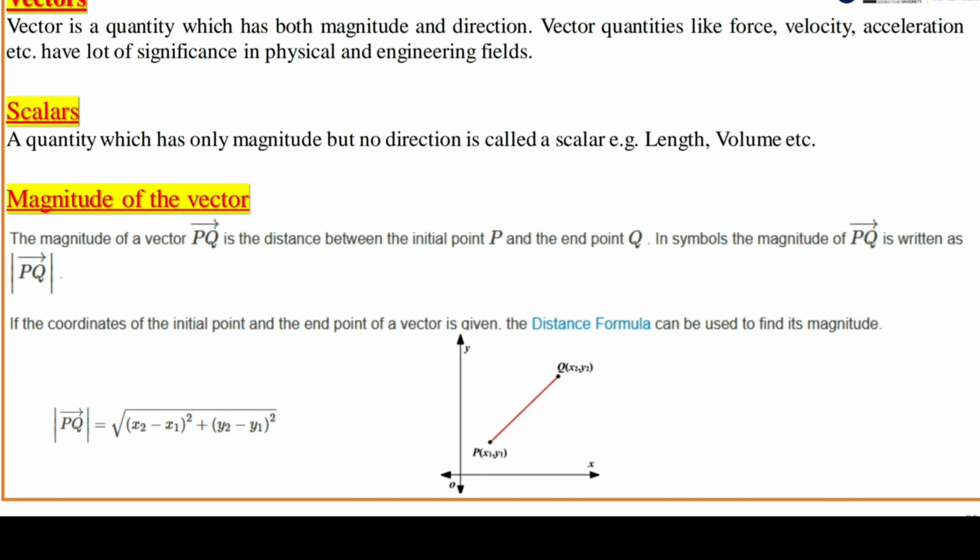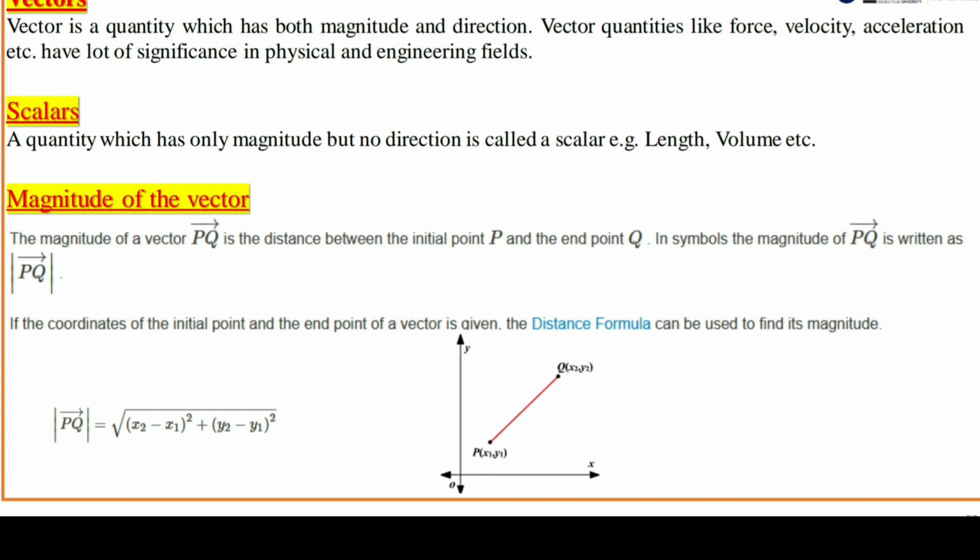Now how do you find the magnitude of the vector? A vector is represented as, if you write P, then on top of that you will have an arrow mark. That is the notation for a vector. The magnitude of the vector is given by putting a modulus sign on both sides, modulus of PQ vector. P is the starting point, Q is the ending point. Magnitude is given by modulus of PQ vector.